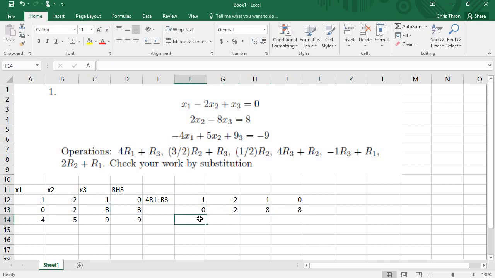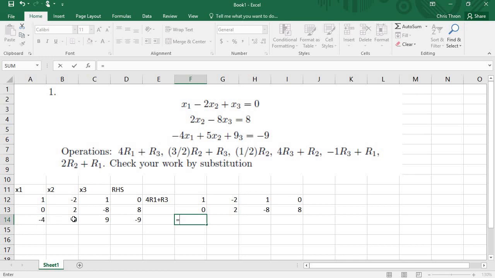Right. Now, for the last row, what I want to do is take 4r1 plus r3. You remember in my previous video, I did this variable by variable. So 4r1 plus r3 here is going to be 4 times this x1 coefficient plus this x1 coefficient in the third row.